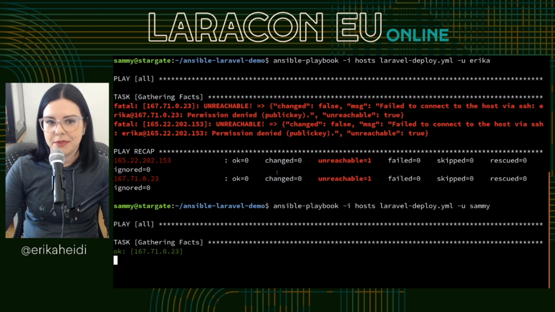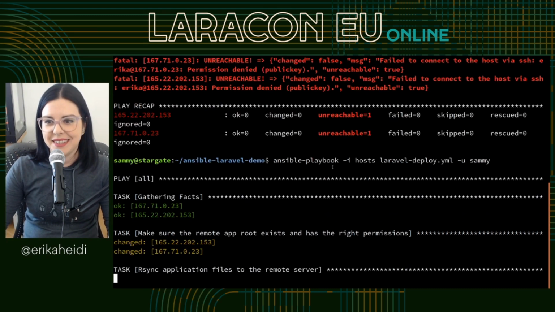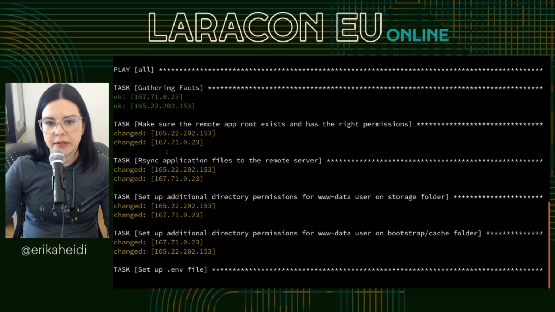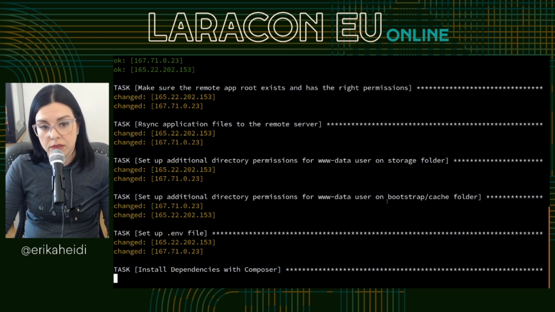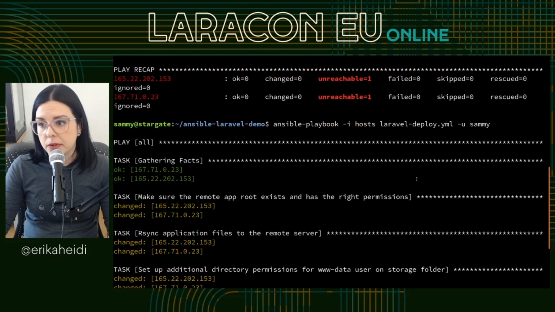The remote user is Sammy. Okay, so make sure the remote app root exists, rsync, directory permissions, and then set up the .env file, and we are now on the composer install, which is the task that will take longer in this playbook.